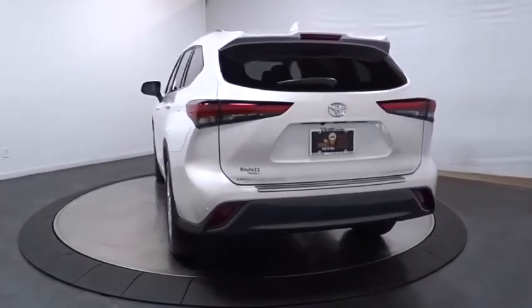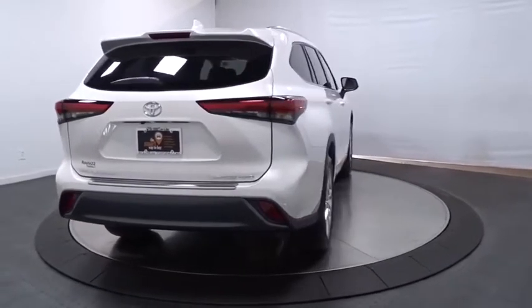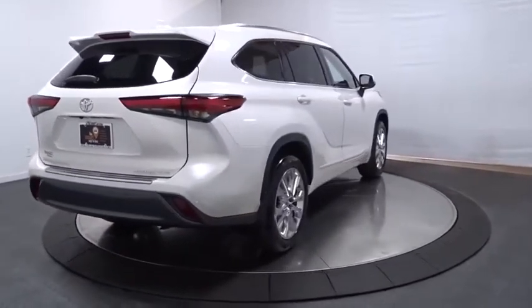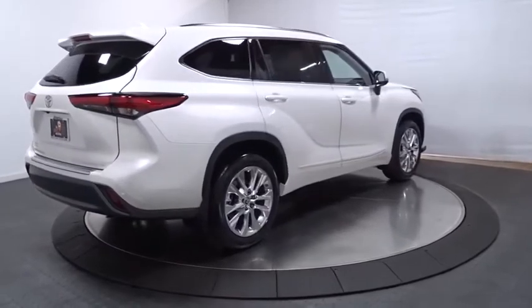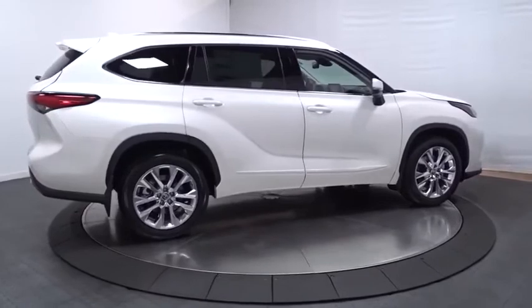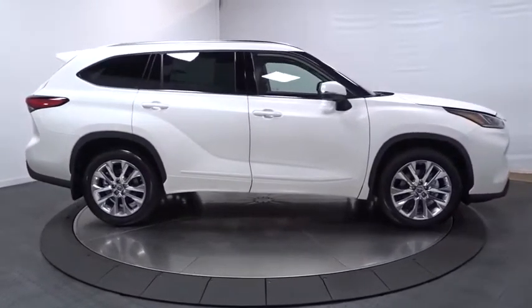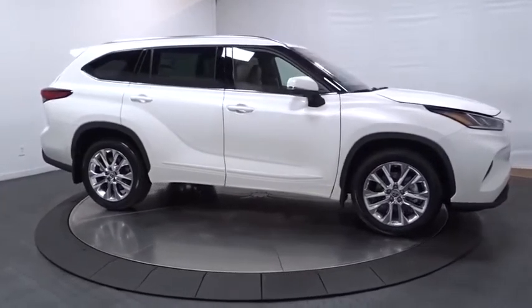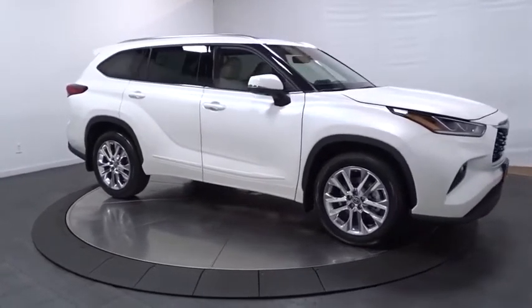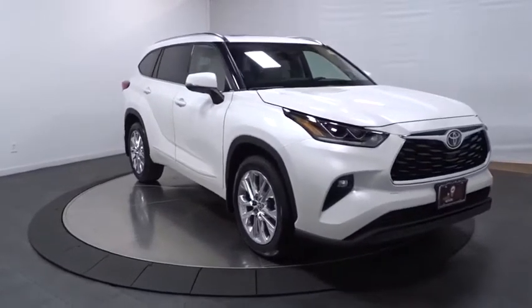This vehicle has less than 100 miles. Here are some of this vehicle's great options. Keyless entry, Bluetooth, electronic stability control, fog lights, trip computer, clock, outside temperature gauge, leather seats, tachometer, brake assist, subwoofer, engine immobilizer, tinted glass, body color door handles, front license plate bracket, splash guards, power rear window sunshade. Come take a test drive today.